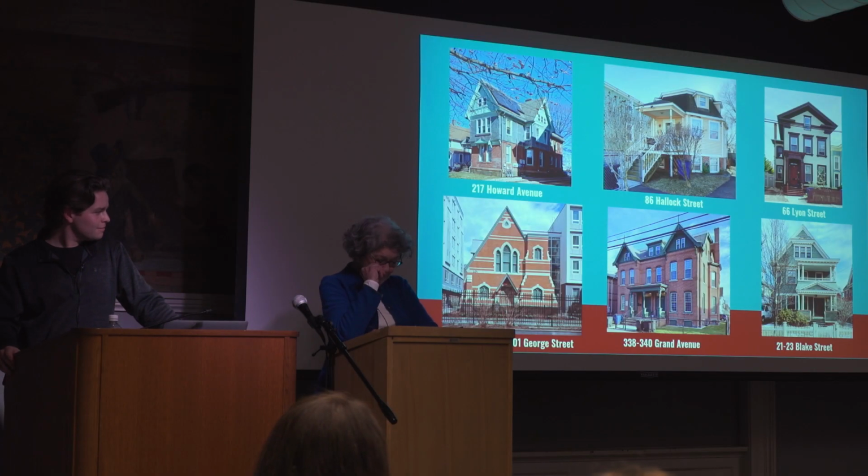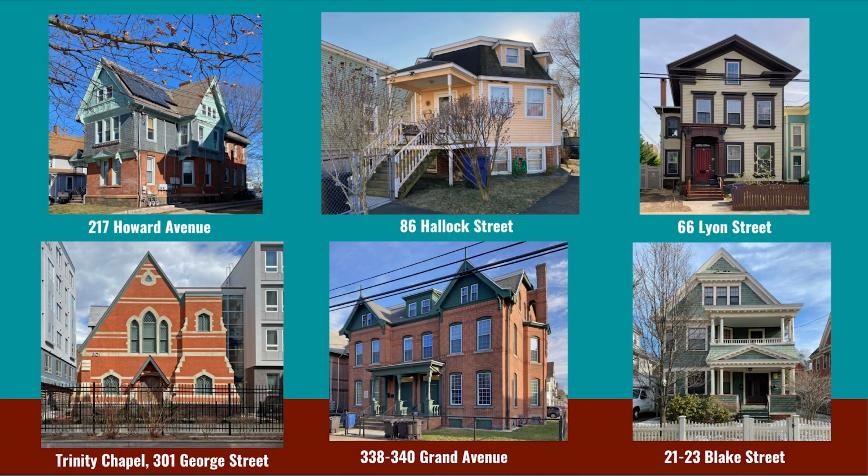So, as we wrap up, let's touch on what Jack and I would like you to take away from this talk. We hope it awakens your curiosity. As you walk or bike around town, you might say, "That's an unusual building. I wonder who built it and how it's lasted this long." This slide shows examples in different neighborhoods that you might come across and take a closer look at. We hope this helps you to be observant of the historic architecture of this city and learn to value it as much as we do.